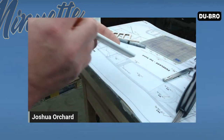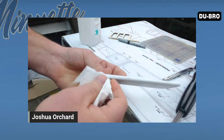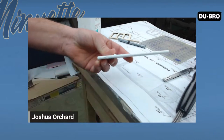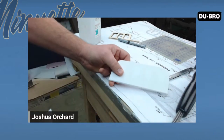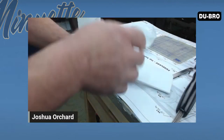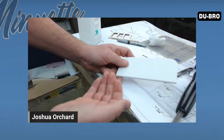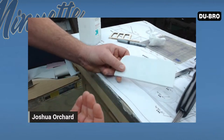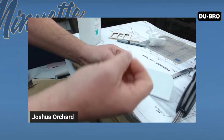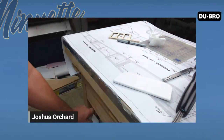And the really nice thing about Oratex is that it takes all sorts of paints. It'll take acrylic, any sort of spray paint, any sort of solvent based paint. If the paint is thin enough, the texture will also bleed through, as long as you don't cake on the paint. That's really the magic behind using Oratex, in my opinion, in the modeling community.